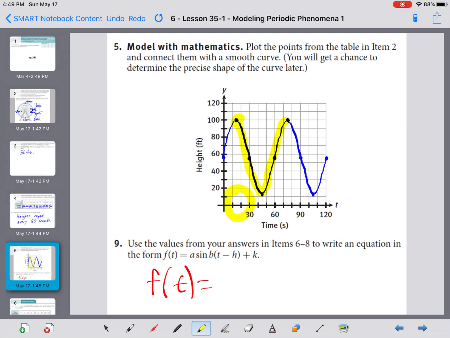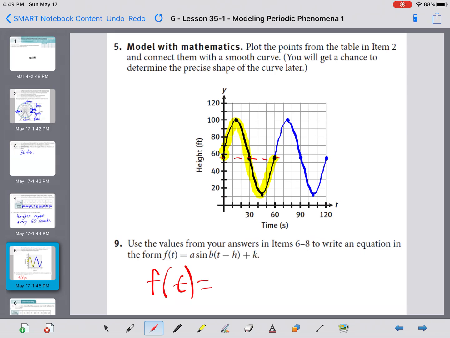Again, the cosine would have a phase shift to the right, and that makes the equation a little bit more complicated. I'm going to use this first period of the sine curve I see. I'm going to use this because this does not have any phase shift left and right. The x value starts at 0, which means I don't have to have an h value in, which I like. All right, so let's go back.